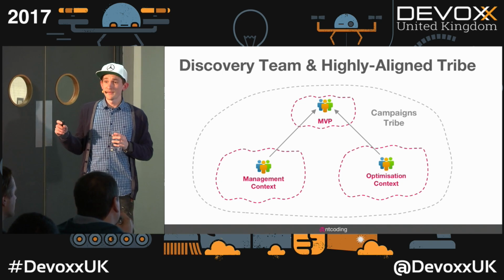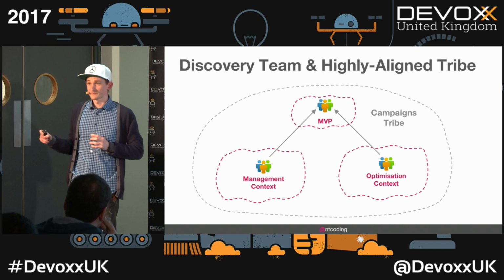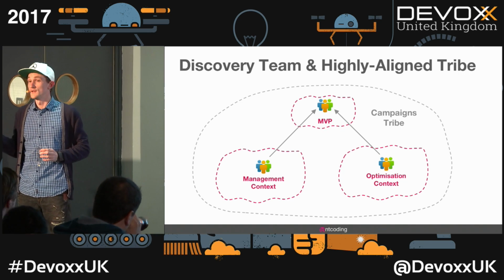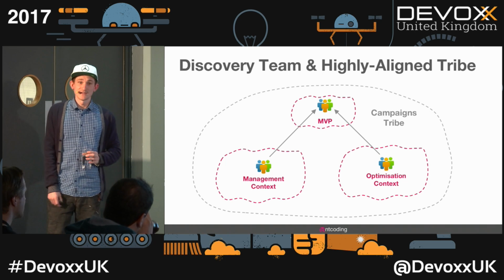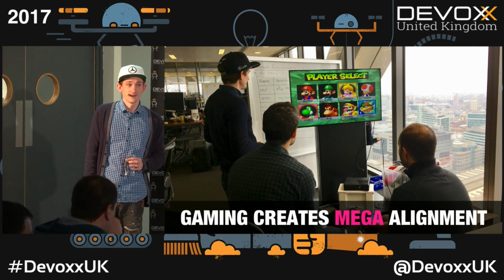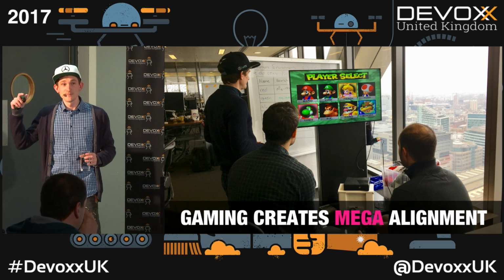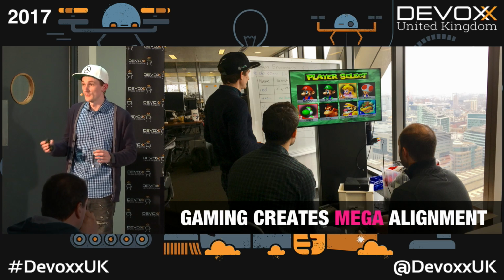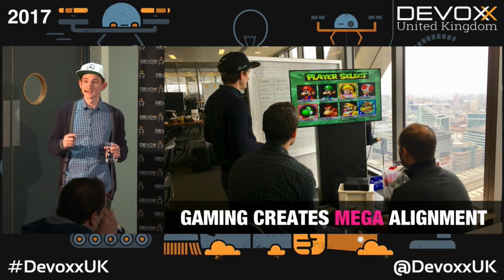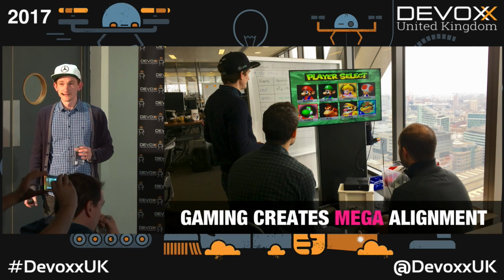So if there's one thing you take away from this conference, if there's one thing you go back to work on Monday and tell your boss you need to be doing, you need to be telling them, I want to play more video games. That Nick Tune guy, he told me, if we play more video games, our teams will be more aligned and we will be more productive. 100% scientifically proven.